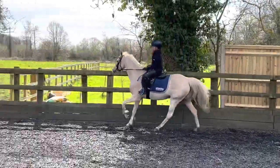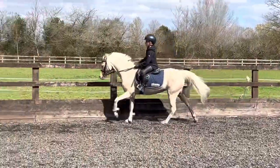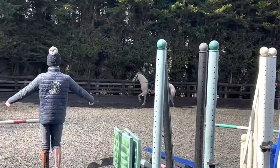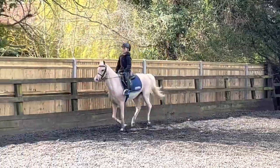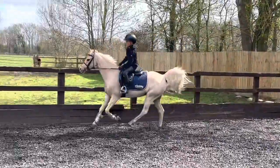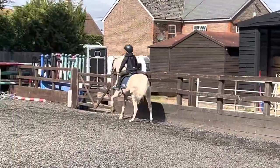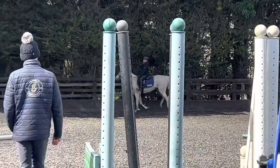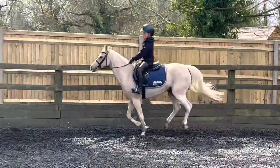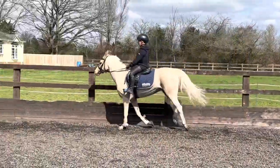Take them a little bit wider and a little bit lower — take both hands a little bit wider. Close your fingers around the rein. Take your hand wider out there like this. Open your mouth a little. That's it, good. Squeeze, squeeze, squeeze, squeeze, good boy, squeeze, squeeze, keep playing, keep working. Just keep it all relaxed — play, play, nice wide hand. Shorten the reins in, yeah, keep doing the vibrations down the rein.